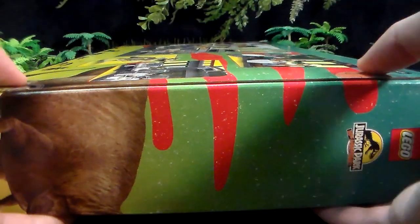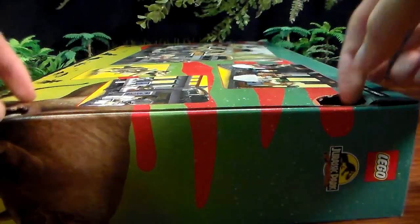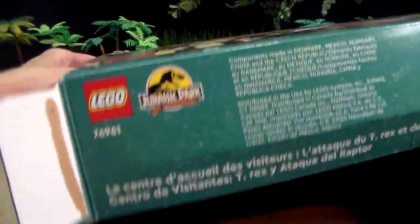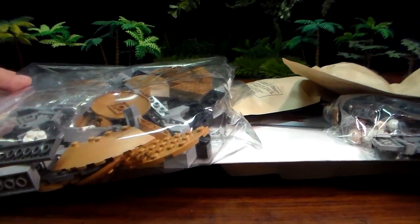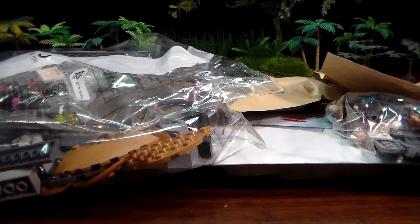This feels like a historic moment right now. The 2 finger punch holes. Oh boy. So you all will see this as I see it. Brand new out of the box. There is a lot of goody goodies in here. One more bag on the way back. Oh boy, where to begin?